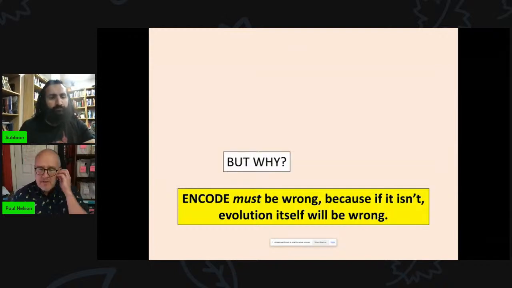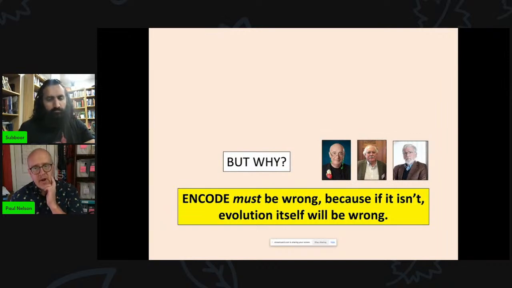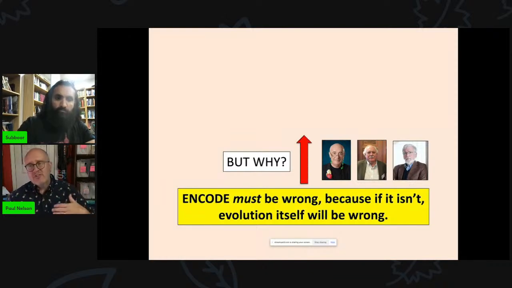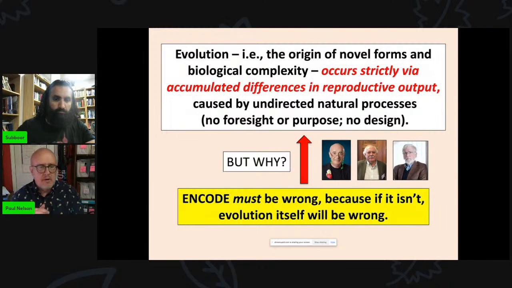Now, we might ask Grau and Larry Moran, and this is W. Ford Doolittle at Dalhousie University in Nova Scotia, another advocate of junk DNA. We might ask him, well, why would you say that? So work your way backwards logically from this claim in the yellow rectangle there. The underlying reasoning is not hard to find for saying ENCODE must be wrong.